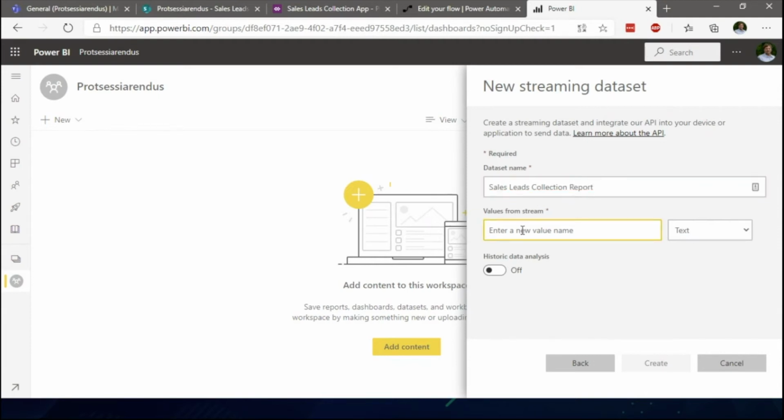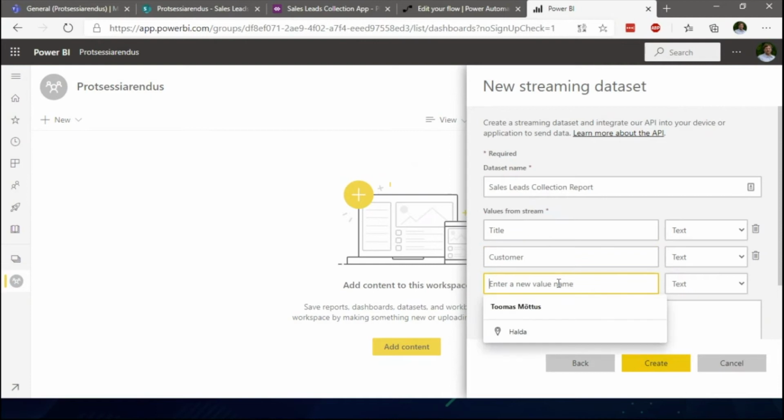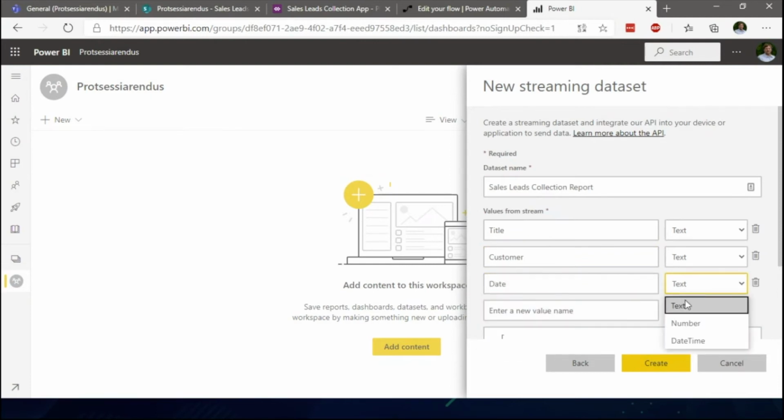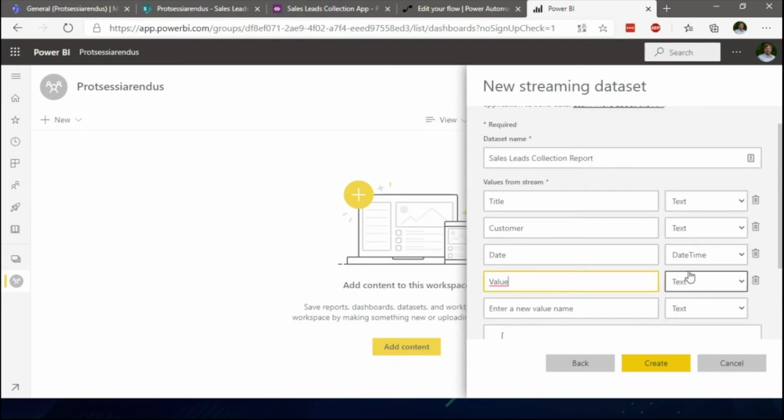And what do we have there? We had title. We had customer. We had date, I think, and it was date time. We had value, I think it was number. We don't have to enter it in SharePoint or in the app, but we also need the person who entered the deal.